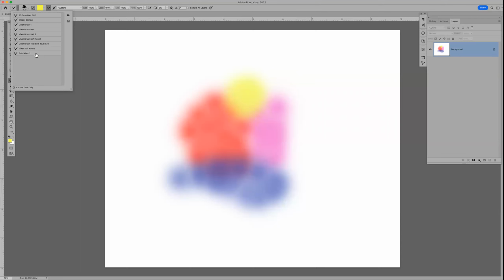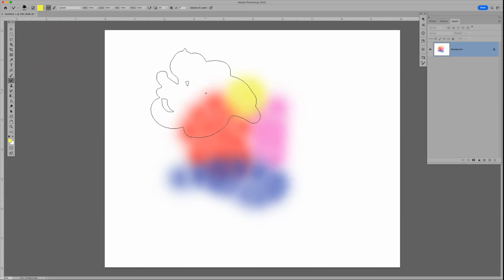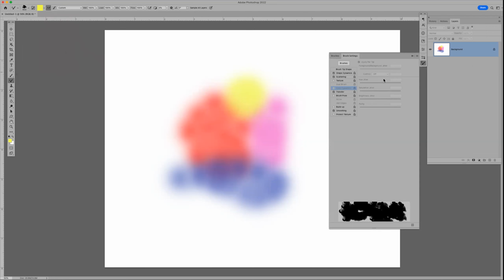This is the one Sandra Pierce gave everybody at the class. I would, if I could, share it, but Sandra said not to share it. It stays for people in her class only. So the Pete mixer brush is the one I'm using. And it creates like a cloud. But what you can do is get a picture of a cloud and then change all your settings: shape dynamics, put the angle jitter, change your scattering. So you got 142%. Transfer, there's nothing on there, smoothing, and just do the same thing over again.